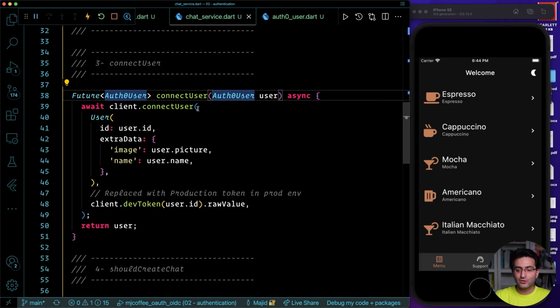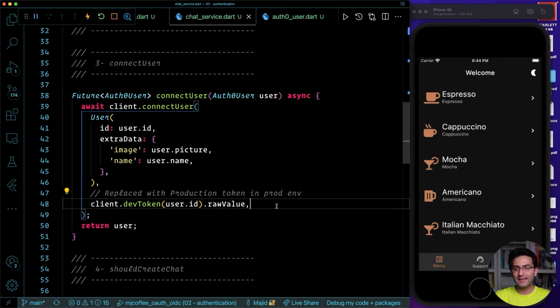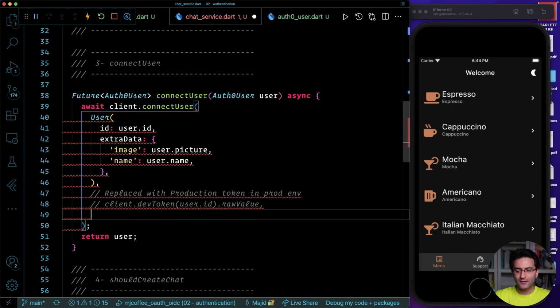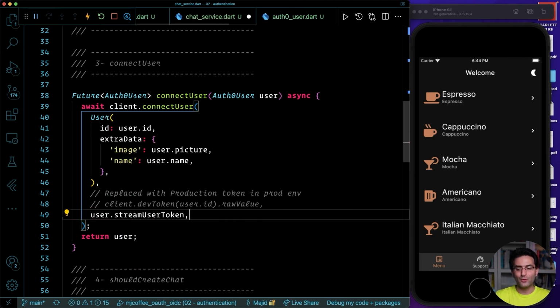So we can come back to the connect user function that we had in the previous video about connecting our chat user. In fact, we've been generating a dev token. We don't need to do that anymore. We can come back here, comment this out, and say now I have my user's stream token.